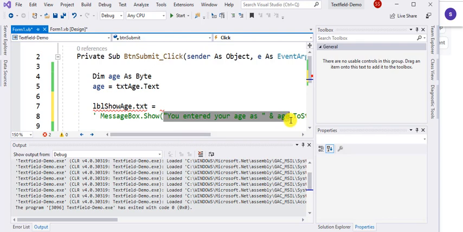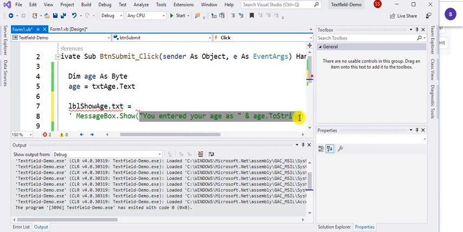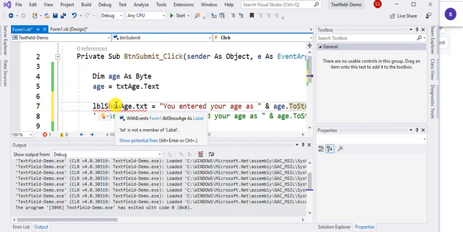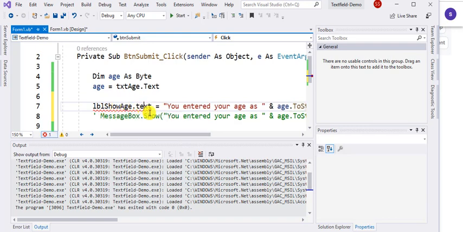I'm cutting and pasting. So what I'm doing is setting the text for the label using the name.